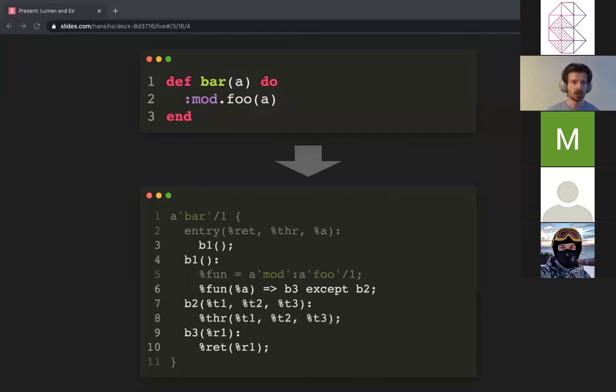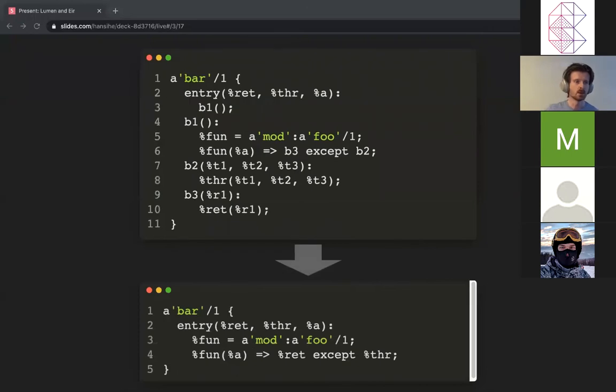So the compiler pass would probably do something like this, where it just plops that function call into the entry, and replaces the return and throw branches with the continuations directly. And the interesting part is that this is exactly how tail calls are represented in EIR. Tail calls are represented by calling a function and passing the return and throw continuations of the current function directly instead of a block.